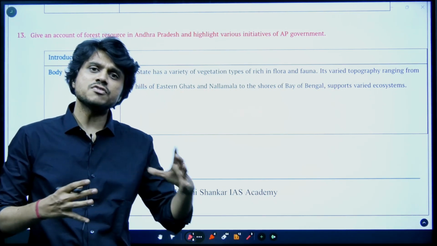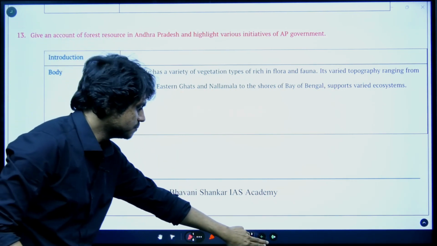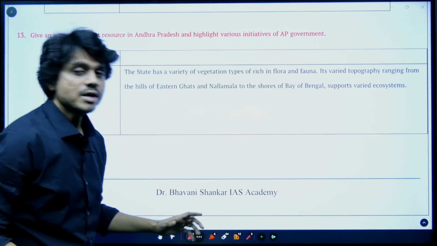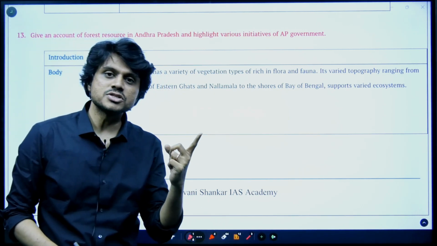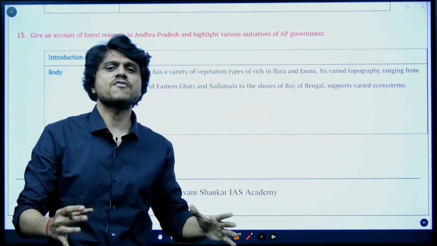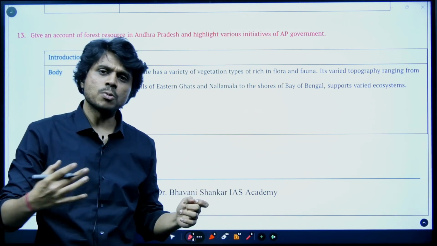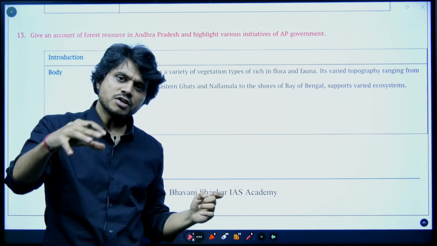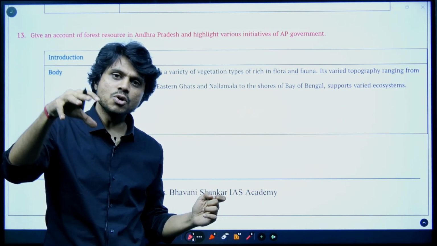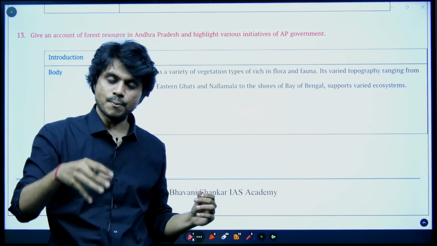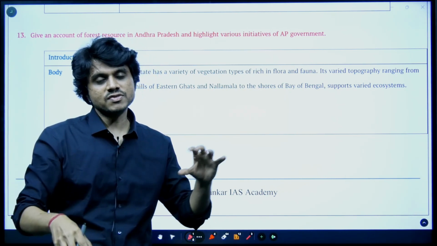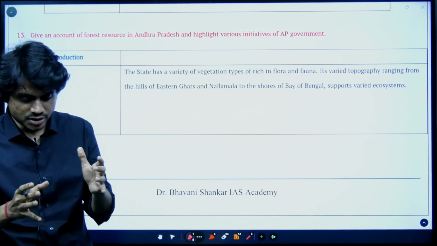You can use such an introduction because your vegetation is primarily dependent on temperature and rainfall. These are the 2 major factors. Temperature and rainfall are again affected by your topography and altitude. However, whatever the temperature and rainfall are, they decide primarily your fauna as well as your flora. So this would be my introduction.